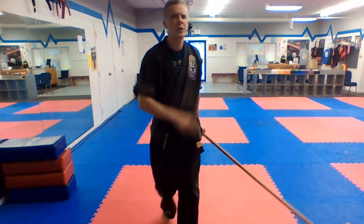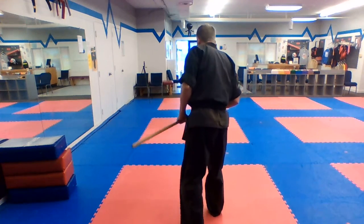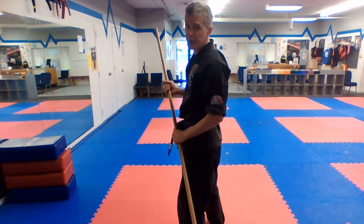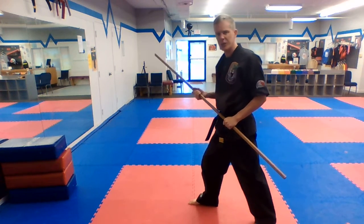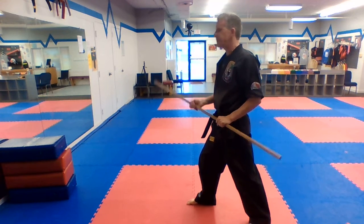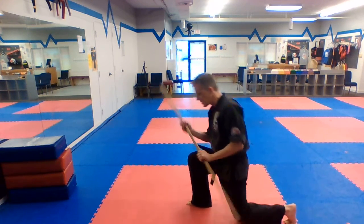I'm gonna turn my back to the camera, so I'm doing it the same way as you guys, because otherwise it's pretty tough. All right. So right foot forward. You're just standing up from being down on one knee. Actually, I might try it sideways here so you guys can see me better. So right foot forward, just standing up from being down on one knee. All right, so here we go.